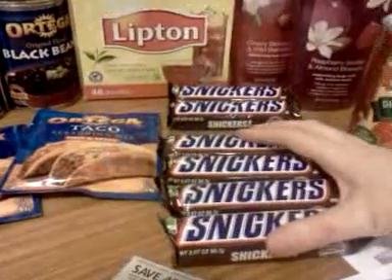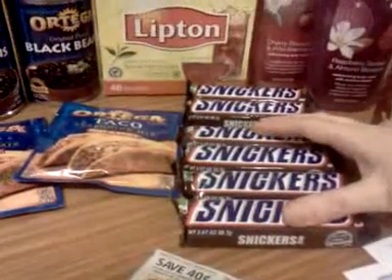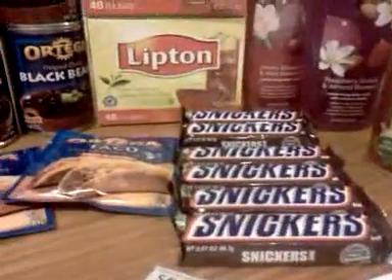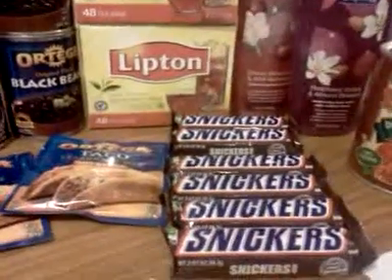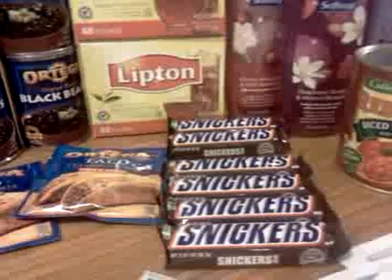The Snickers bars are buy four get two free. Other Mars candy bars are included in that deal. They're 79 cents — not on sale or anything. There is a meal box printable coupon, a dollar off two, and there's no stated limit so you can use more than one. I pulled two of those coupons, but since Meijer won't take coupons on free items, I figured I'd take the discount off the paid items.